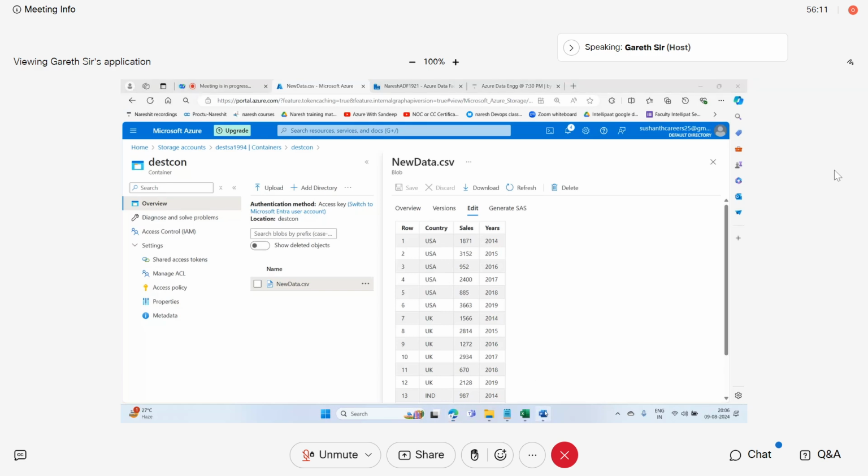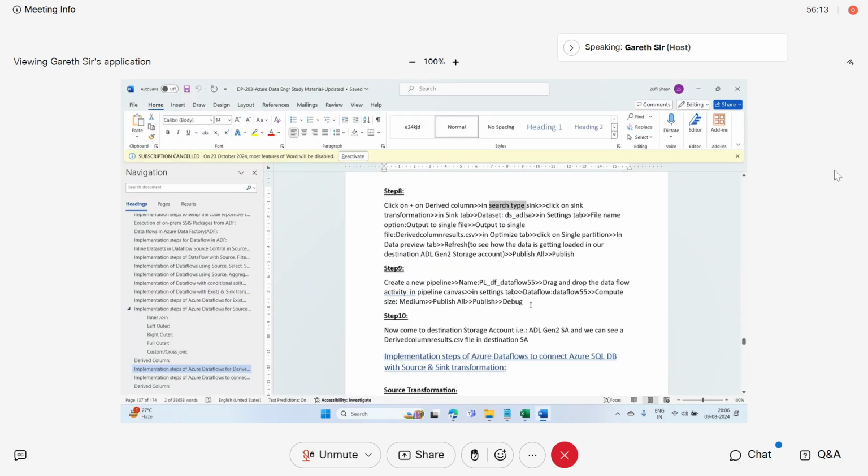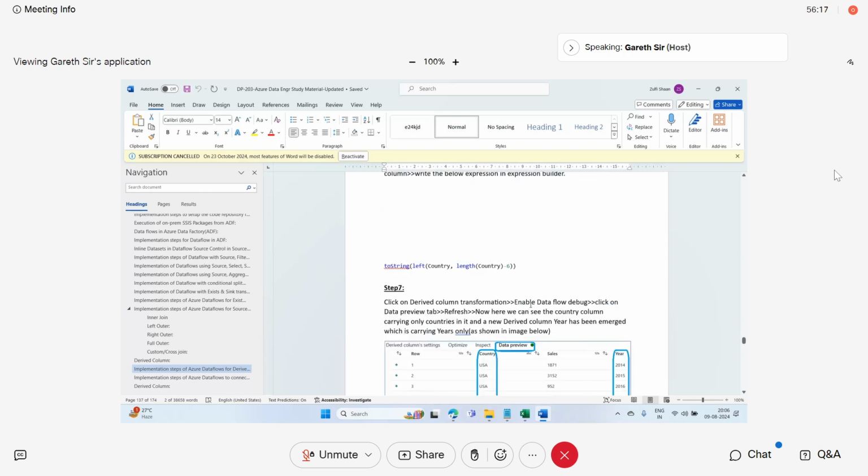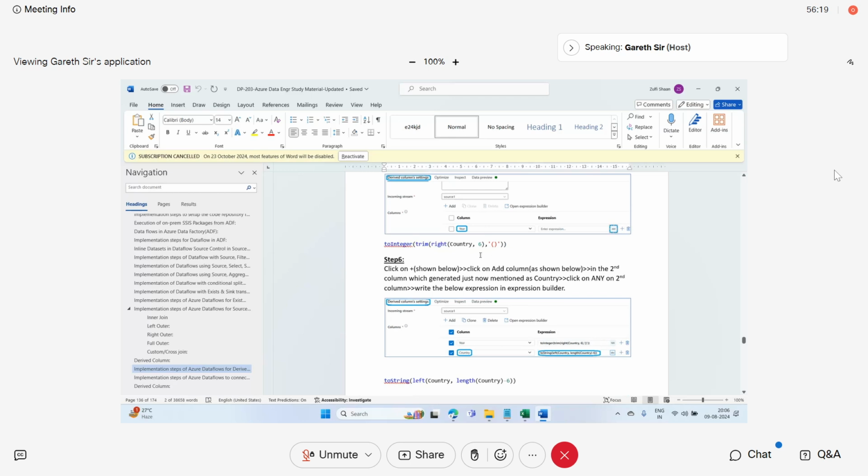In interviews, if they ask whether you have used derived column and what its purpose is, don't try to mug up the definition. You have seen the lab and understood the lab now. Put it in your own sentences in your own format.